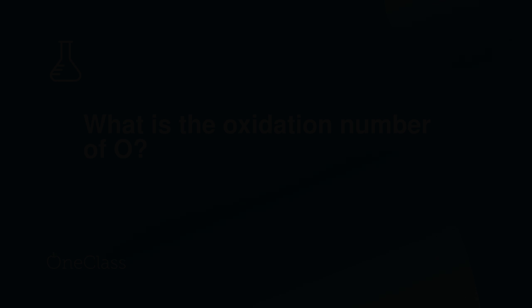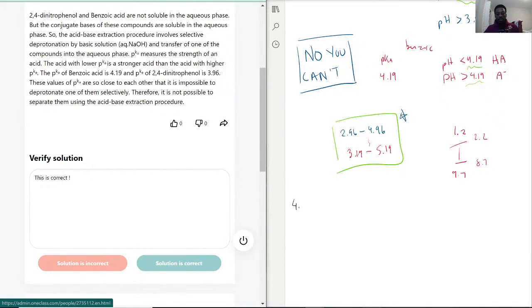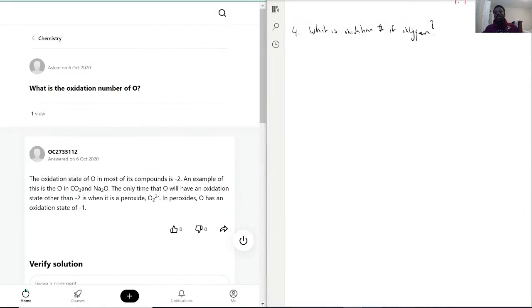of oxygen. So this right here is a great question, because this is actually one of the things that you do have to memorize, because especially when you're dealing with finding the oxidation numbers of different compounds, you want to know the oxidation number of certain elements, certain atoms, because they do follow specific rules.